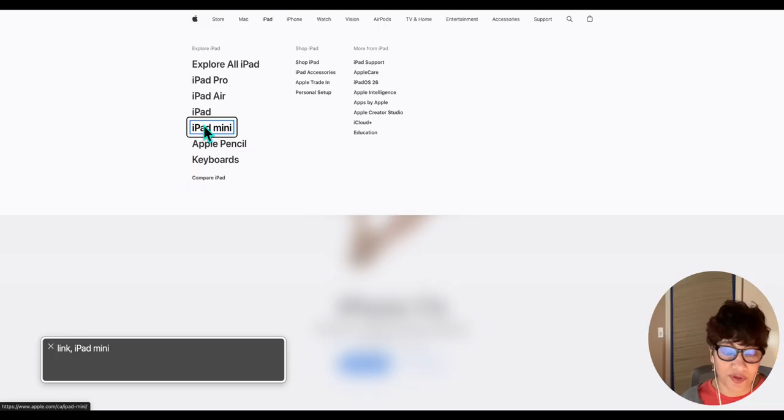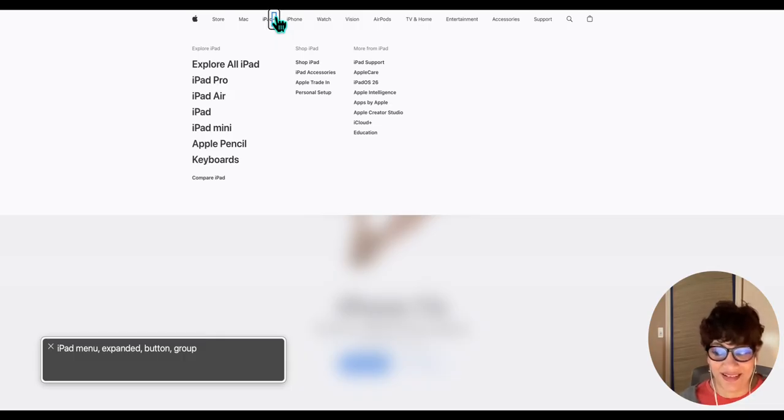But escape should give me a clear way to go out of this menu, right? But escape is doing something: "iPad menu, expanded, button, group." It's expanding that menu again. So I think now that I have come out of the menu, it's expanded the menu again, another menu, the same menu.